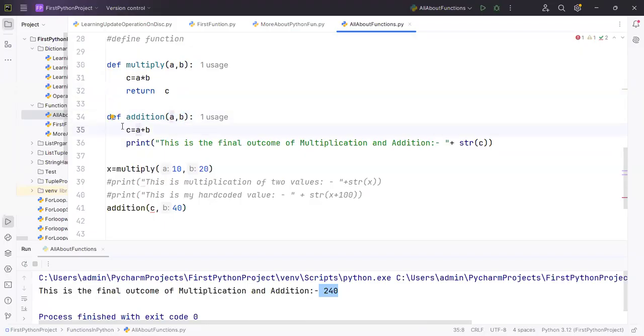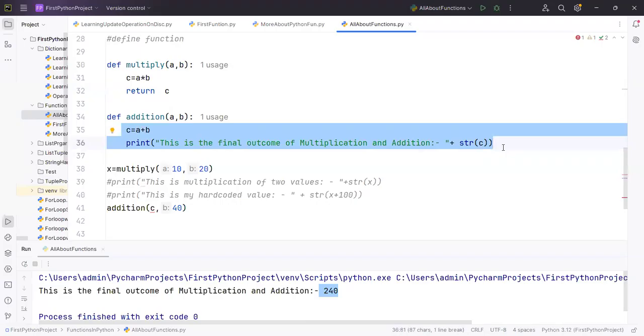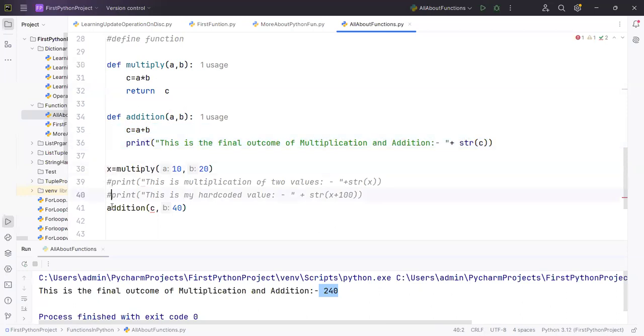These are different A and B, and the scope of these A, B, C will be till this function only, nowhere else. Okay? If you define something outside of this function, that will be okay.